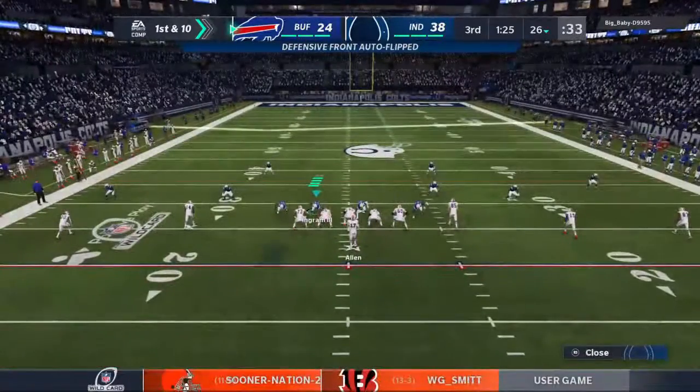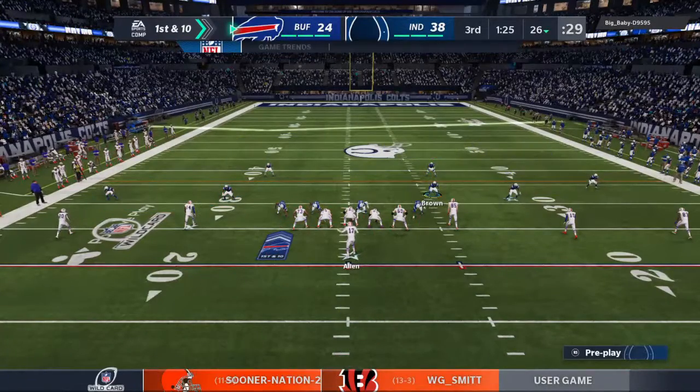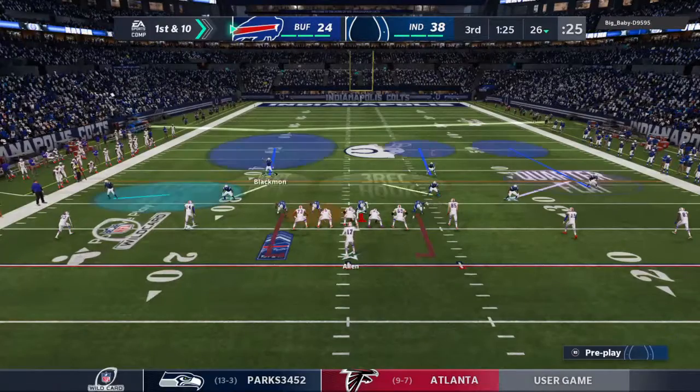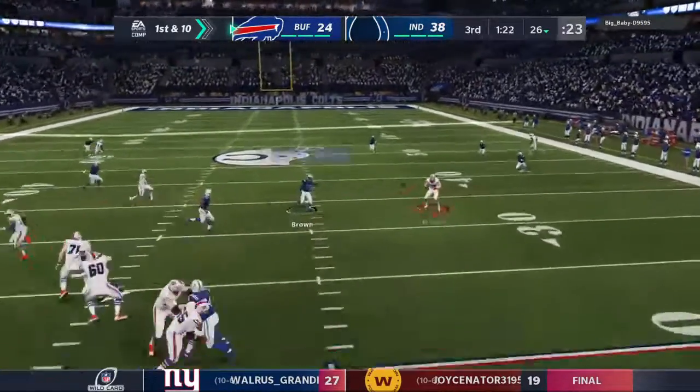The Bills come to the line to start their next drive. I guess they have to feel a little gratified to at least get on the board last time, but still work to do. No doubt about it. I wonder now if they're going to try to increase the urgency a little bit, maybe pump up the pace, maybe go 2-minute. Who knows? Let's see what they decide to do.